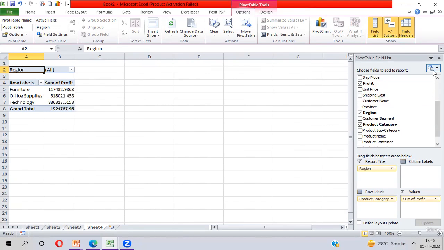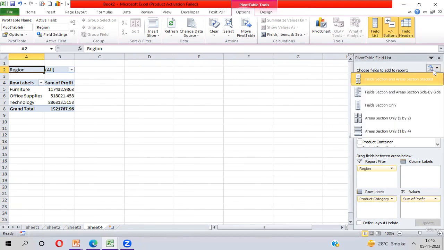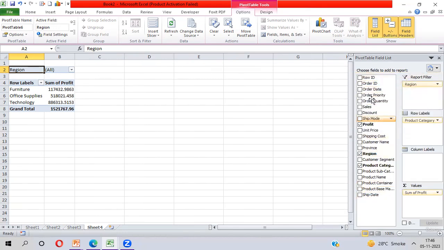Now I will talk about this part. You can see here these are the layouts of this part. If I click on this, you can see here you are getting the list of column names, and the report filter, row, column label and values on the right side.